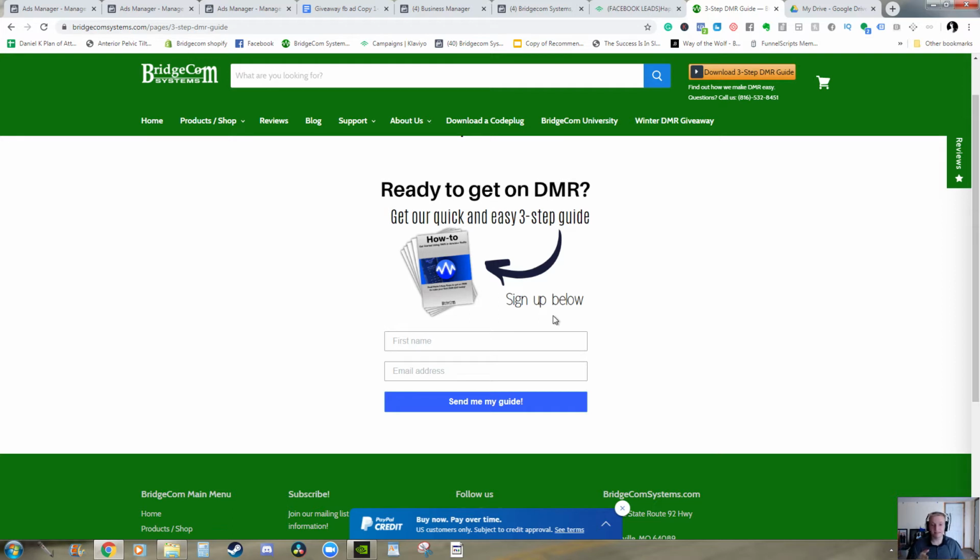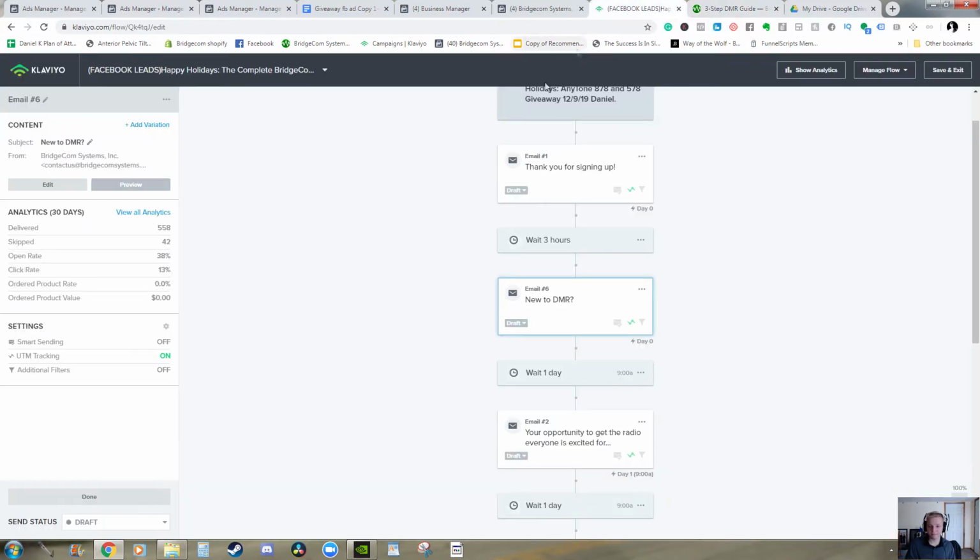And this is how the customer goes from a cold customer to now a warm customer and then a hot customer through this guide. So if you don't have something like this, that's fine. The giveaway by itself will do. You don't need a guide necessarily. You can send people just straight to your product page, or come up with some kind of email sequence like I'm showing you here to do the same thing. And this has proven extremely effective at converting new customers from cold leads.